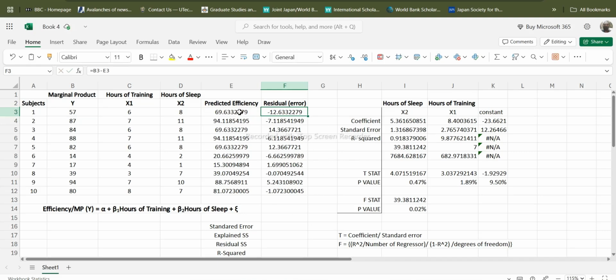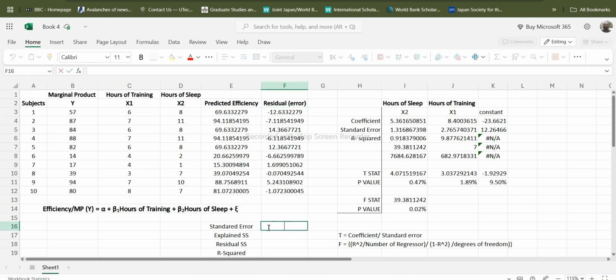All right, so by using these two values, the predicted efficiency or the expected outcome of our model if we implement it, and then we have the residual errors. So we feel that we might have some area of improvement in the residual error part. All right, so there are different values in different subjects' cases, right? And that's a good thing.